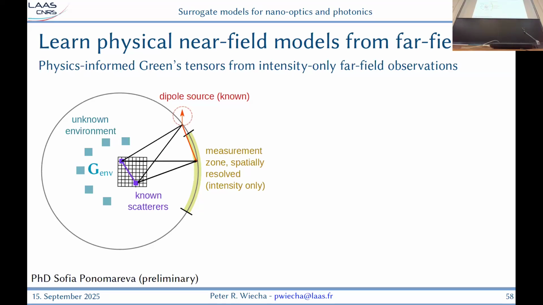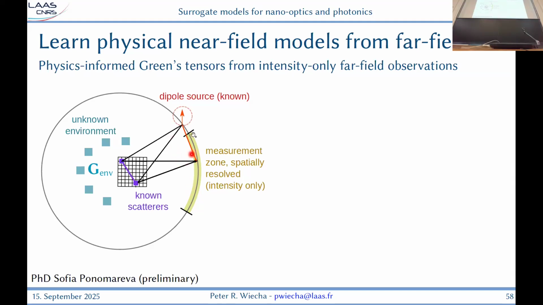And we also know exactly their scattering response, so we know their polarizability. Now what we do is move them around in the near field. We illuminate them from the far field. We do this with a dipole source, or to make it easy, we can use a Green's tensor approach, but you can decompose any field in dipole fields, for example. So this is not really limiting generality.